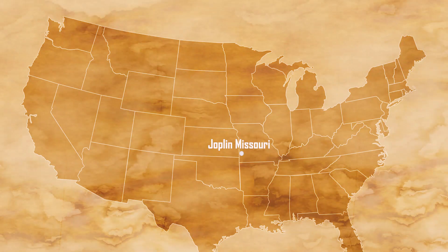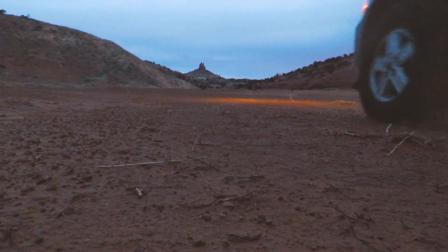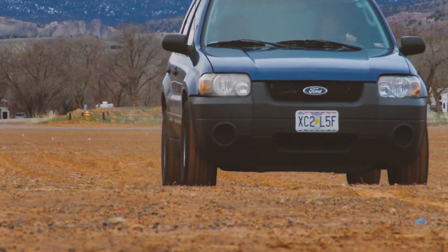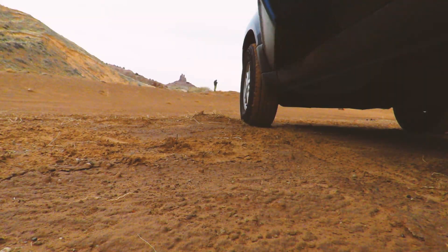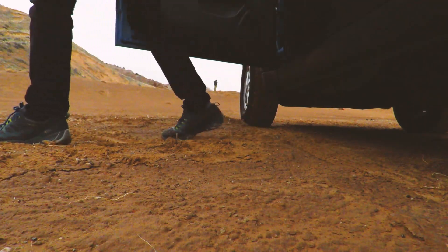During spring break, my friend Logan and I traveled to the Grand Canyon to do some backpacking. We finally arrived in Gallup, New Mexico, and we're in Red Rock Park right now. I'm extremely tired because we drove all night long and I still haven't had any sleep, but I still wanted to get some cool pictures and video before I take some shut-eye. Today is kind of a rejuvenation day — we're gonna get rested up, get ready for tomorrow, and then head out on the trail.